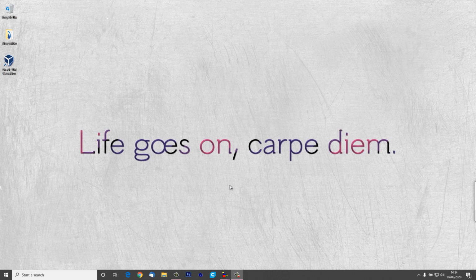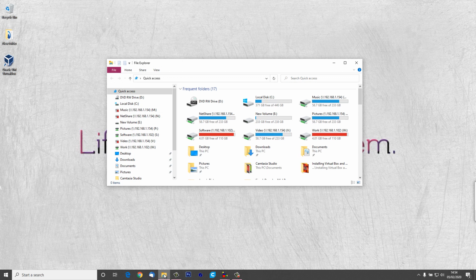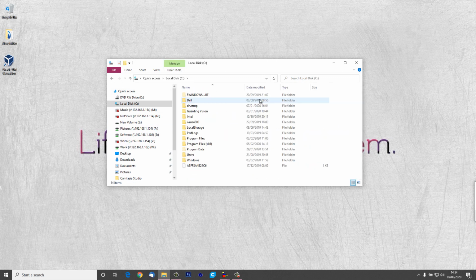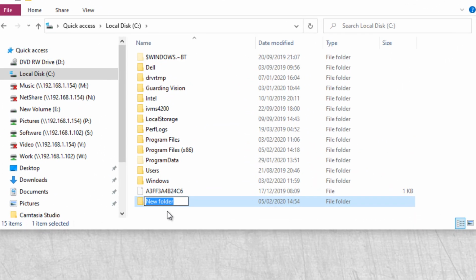I was going to tell you how we would go about creating a share between your Windows host machine, which is what we can see here, and the Linux virtual machine. So I'm going to create a new folder under my C drive, not in the virtual machine. Let's call this virtual, let's keep it all lowercase, it's just easier. Virtual share. There we go.